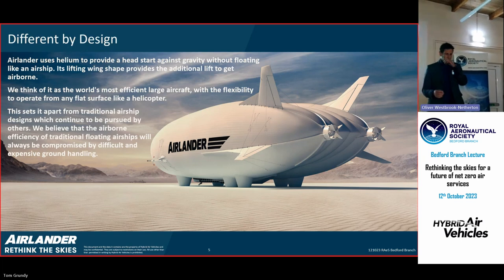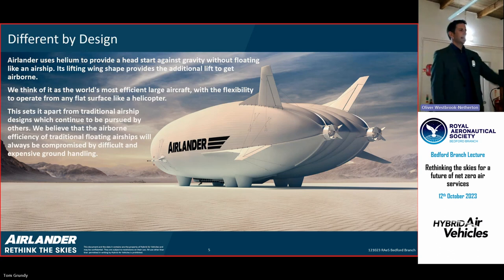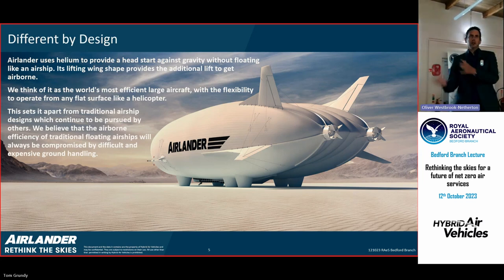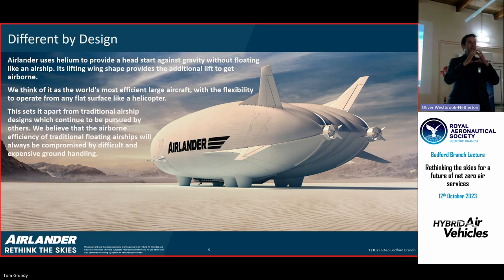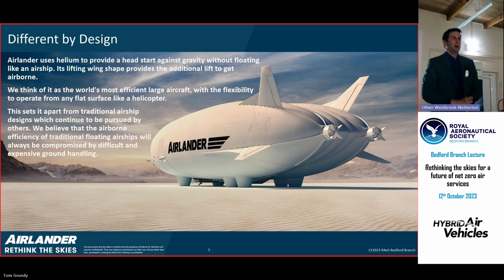The reason for not being fully buoyant is primarily economic. Think about what it takes to generate sorties on aeroplanes and make good money out of them — you need efficient, fast ground turnaround times. Now imagine trying to do that with a floating airship. Your job is to take a 50-tonne payload somewhere and drop it off. Once you drop the 50 tonnes, that 50 tonnes of excess buoyancy wants to take your airship off up into the air.